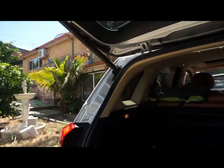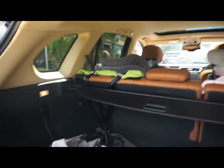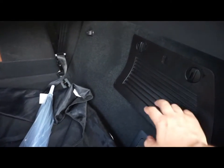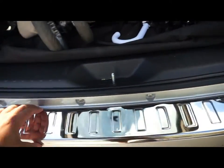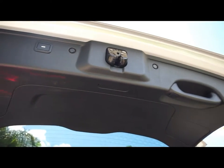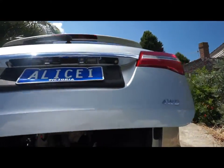Automatic tailgate — let's have a look at the boot area. We've got a family of two adults and two little ones, so we definitely needed a big car. We chose a tan interior. There's heaps of boot space in here. In here is just some spare parts and access to the petrol cap in case of an emergency if you can't open it from the outside. Over on the left is the subwoofer and amplifiers for the stereo. There's some more chrome areas and a safety guard so you don't damage the rear bumper. Up here you've got the automatic tailgate close, and you've also got a manual handle version.